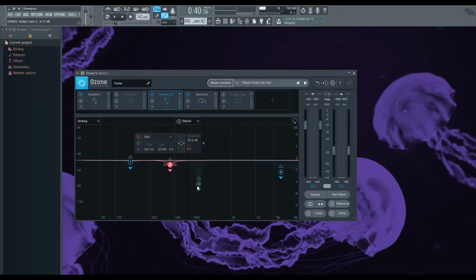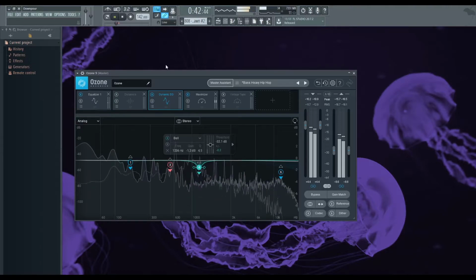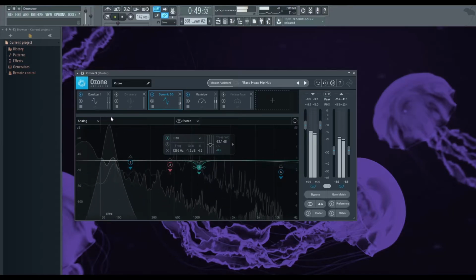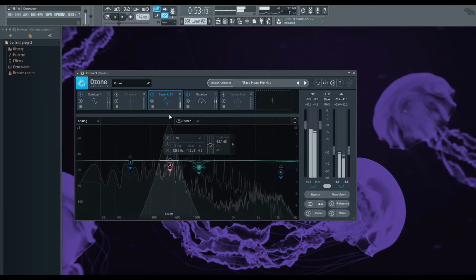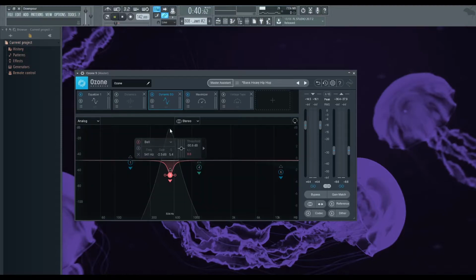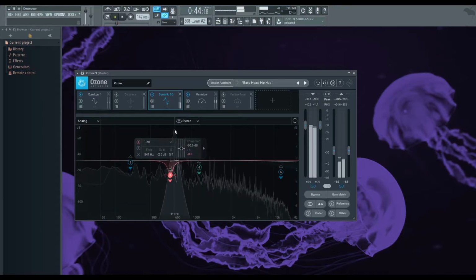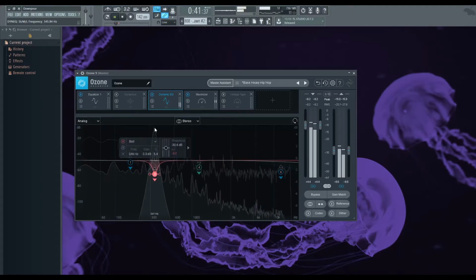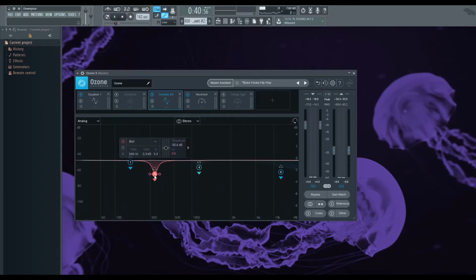So if we reset this, or at least reset most of it. Okay, so I definitely hear, in this section here, maybe there's a lot of frequencies kind of gelling and meshing together, which we don't really want. So again, we can duck this in certain frequencies. So we'll hit Alt L and listen. Okay, so I think about here. Yeah, a lot of frequency going on here and everything meshing together. So we'll bring this down a bit. Bring the threshold down to maybe 60.